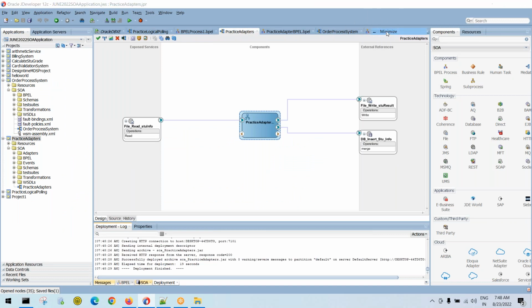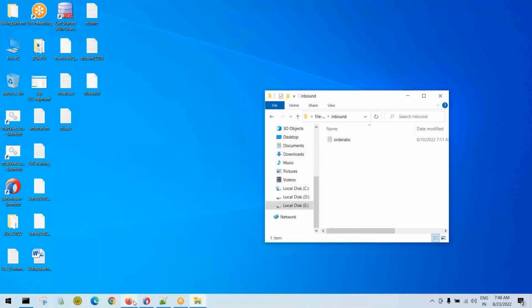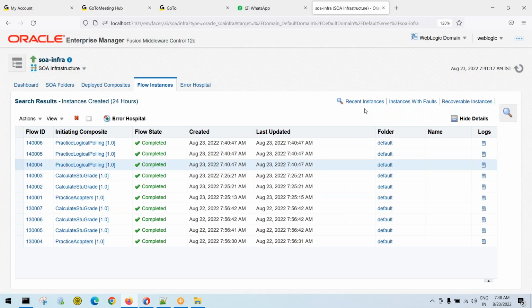Let me test this program by placing a file into the inbound folder. Let's see how many instances are created.